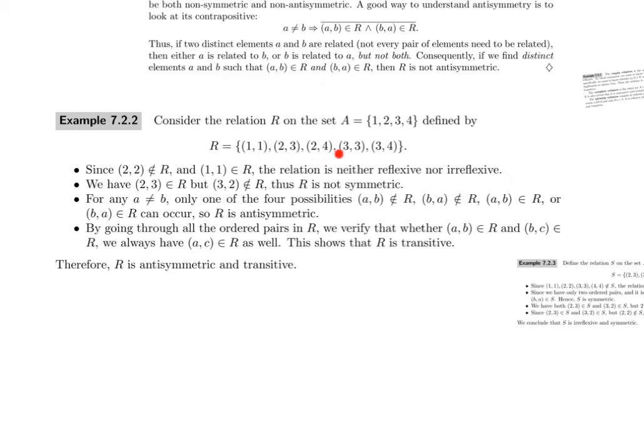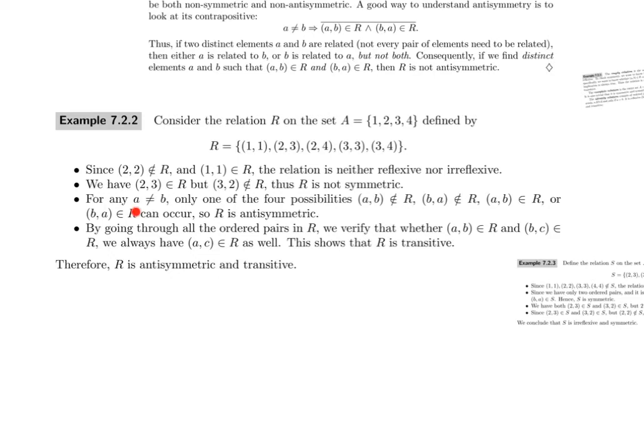So what you'll notice is we don't have (2, 2), which tells us that this relation is not reflexive. Remember, you have to have every possible pair (a, a) in your relation in order for the relation to be reflexive. And then it's not irreflexive because we do have some ordered pairs of the form (a, a). Now, because we have (2, 3), if this is symmetric, we're expecting (3, 2) to also be in this relation, and it's not there. So R is not symmetric.